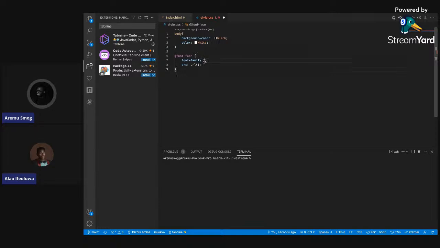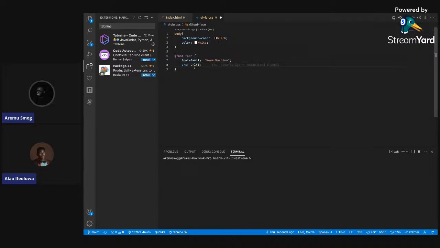Right. So for the font family, I will just call this Nue Machina. And this font family is essentially the name that I will use to reference this font. So it's a custom font, it doesn't come with your laptop, it doesn't come with my laptop, but I need to use it on my website, right? You can call it anything you want, really, but just for the sake of recognition, and so that somebody working on your code base can know the font you are using, just use the name of the font.